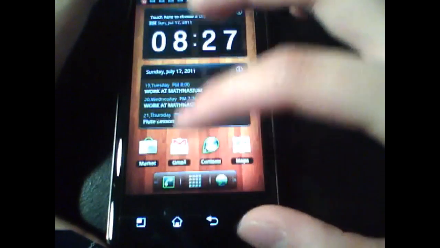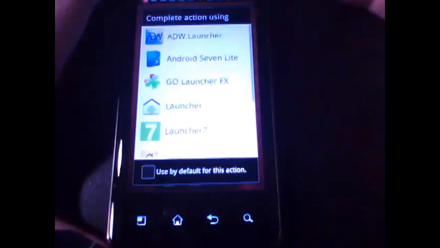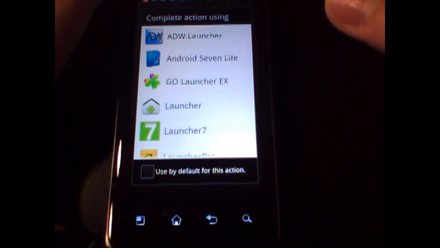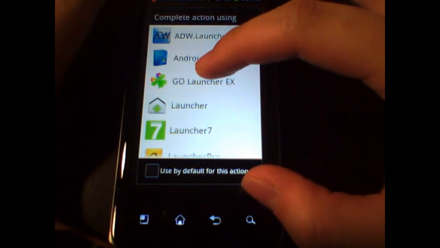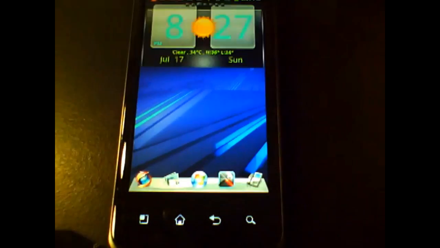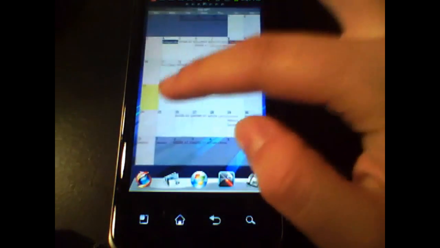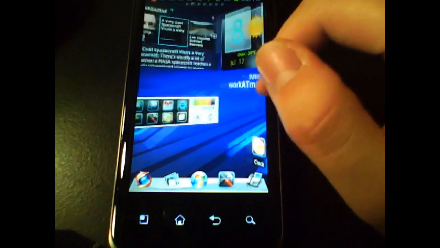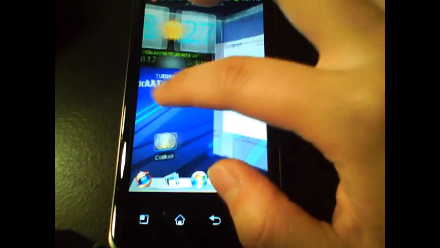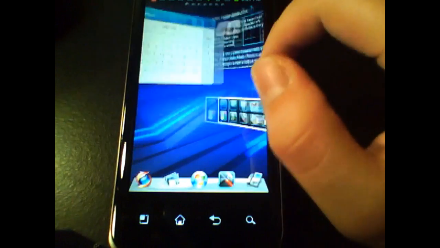And there you go. So let's go on to the number one, in my opinion, launcher for the Android phone, and that is the Go Launcher. It is the best of both worlds, in my opinion. It's more like ADW Launcher, but it's still pretty cool. What I like about it is that you can also have nice 3D effects when you're scrolling. Yes, check it out.